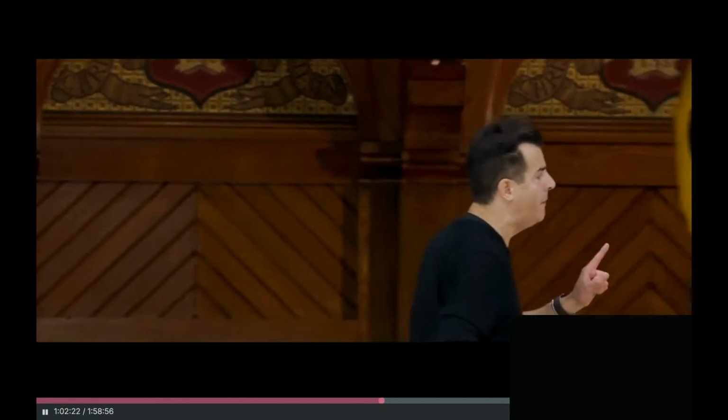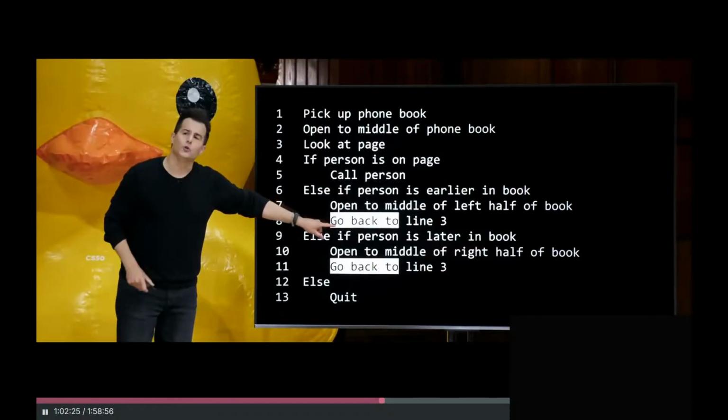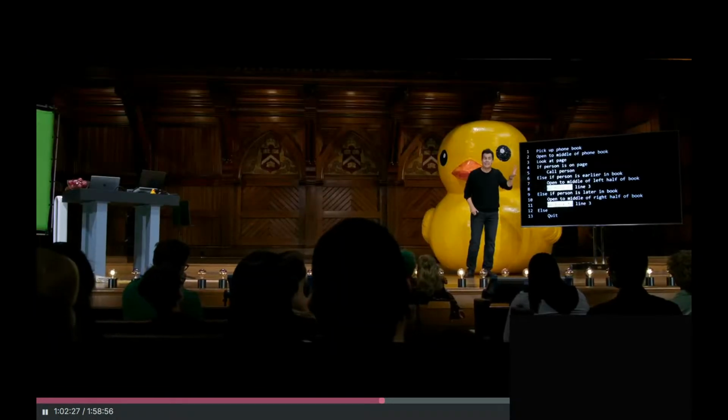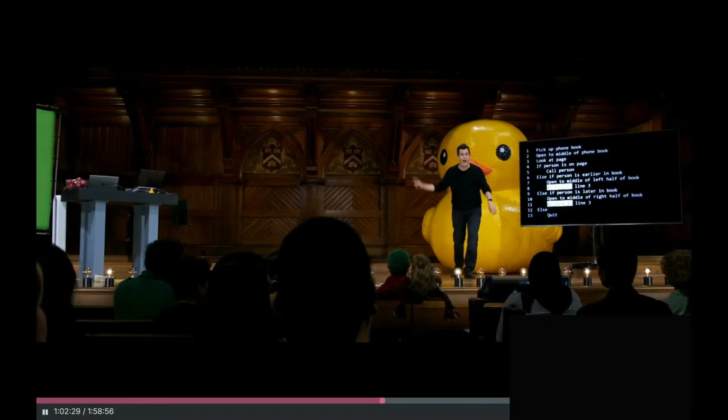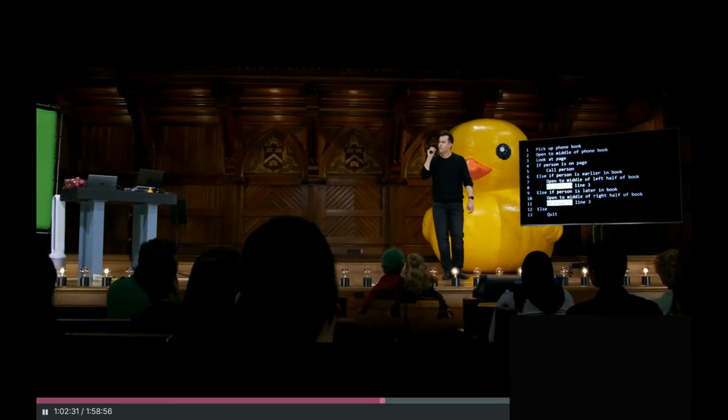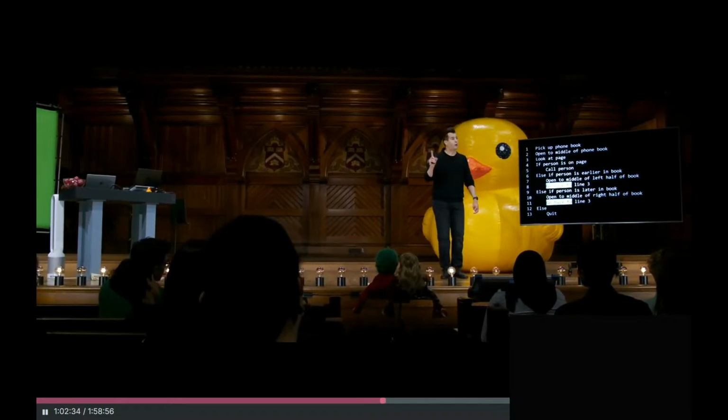So here we go. Just copy that. Boom. Literally get stuck in a loop forever, which doesn't sound like a good thing if at some point you want to turn your computer off, even though it's still working. But these will not induce infinite loops. Why? What is happening in this particular algorithm every time we go back to line 3 that guarantees eventually we will stop going back to line 3?